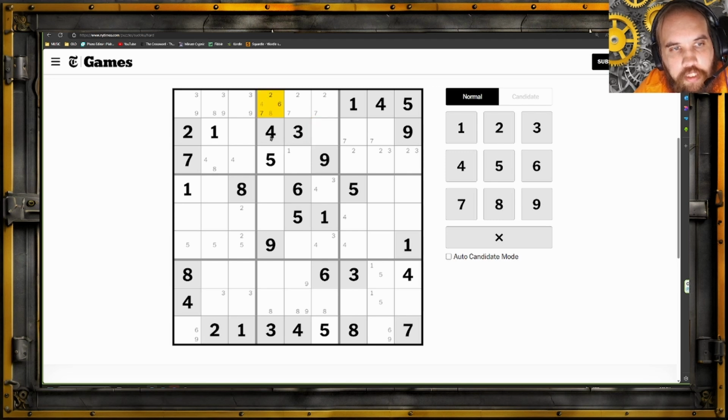That does give us the 6 because that was the only 2 spots for the 6. 2, 7 are now restricted to these 2. We also get this 1. 1 would be in one of these 2 now. So if this is a 2, 7 pair, it means that you can basically say, even though I don't know where they go, I know in this box, it's one of these 2. So 1, 2, 3, 4, 5, 6, 7, 8 is the last number. This is coming apart right now.